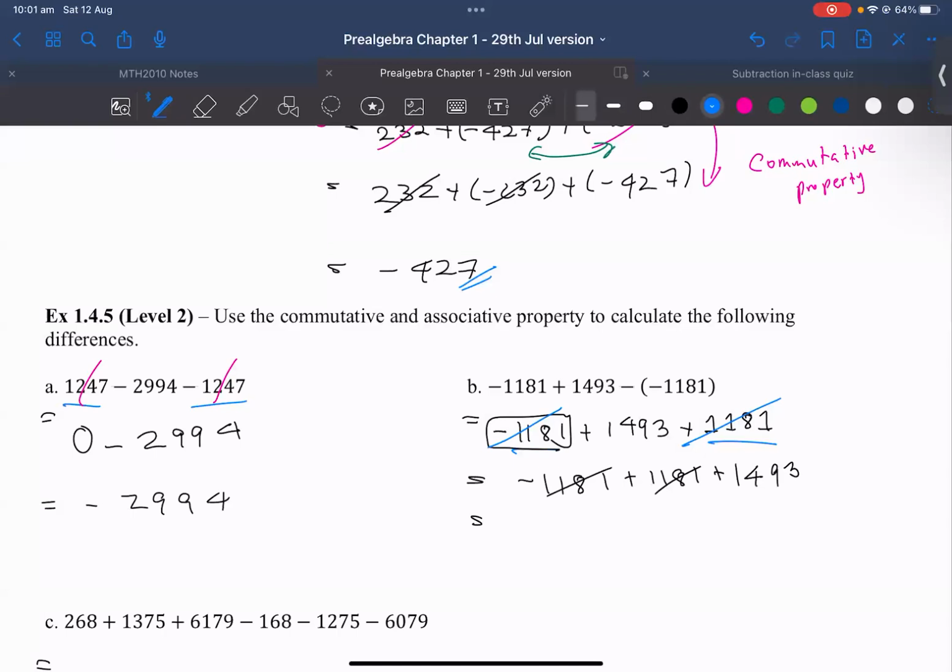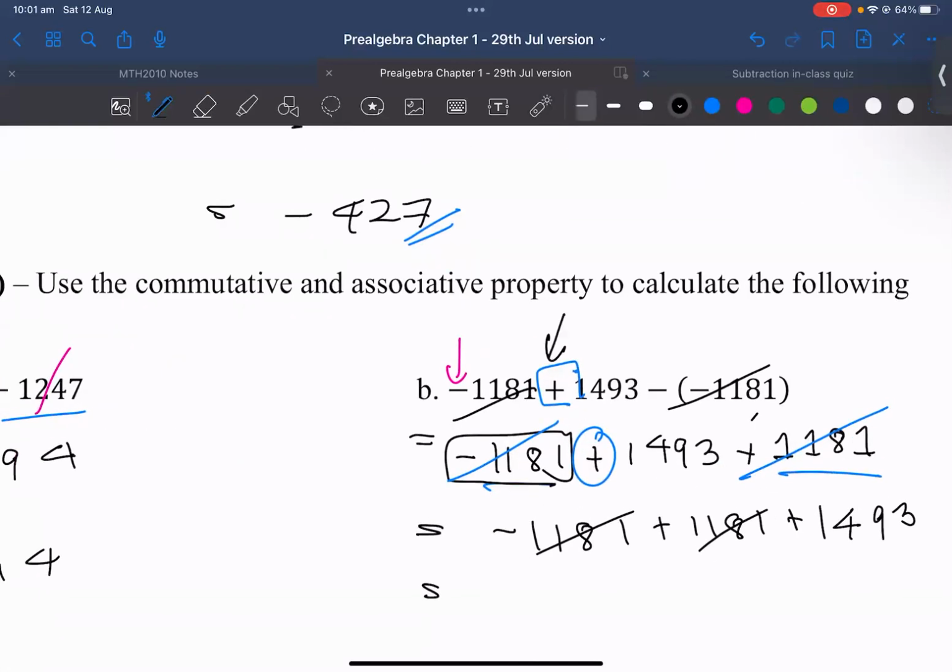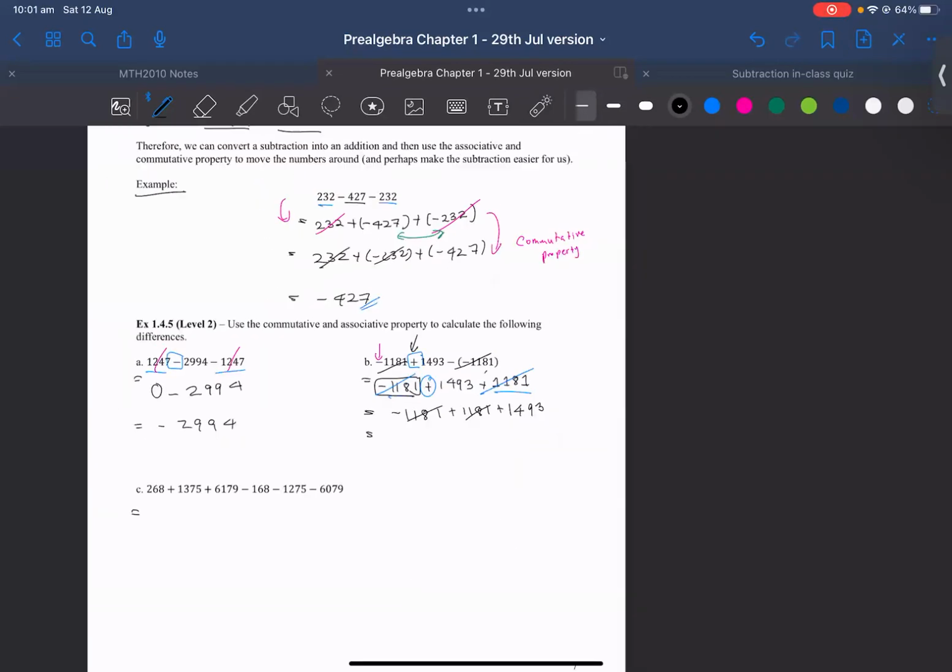So just think of it this way: the sign in front of 1493 is what matters for that. The sign in front of the negative 2994 is what affects that. So that sign stays with it. The sign in front of it is what affects it. So this negative won't affect the 1493, because this negative goes away when you cancel, and these two cancel each other out. So it's a bit tricky, but the proper reason is when I rearrange it, but you can just think of it as the sign in front is what matters, right? Does that make sense? All right.